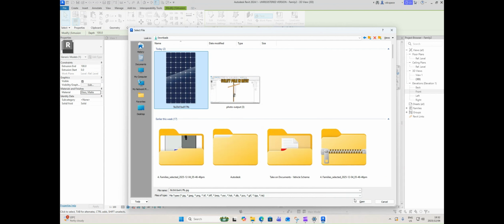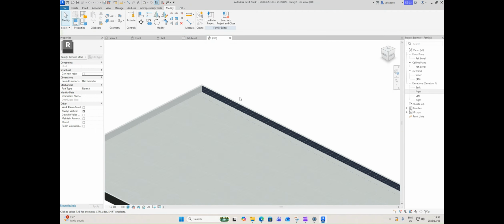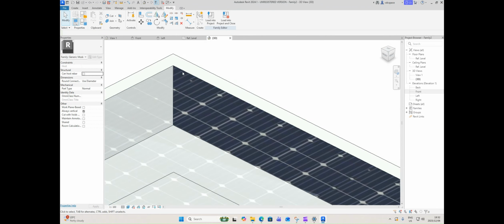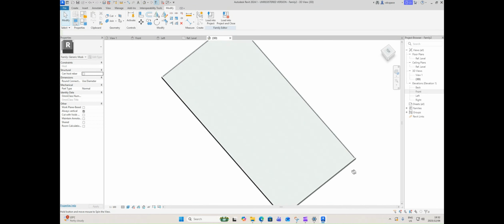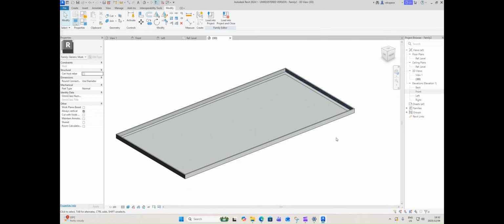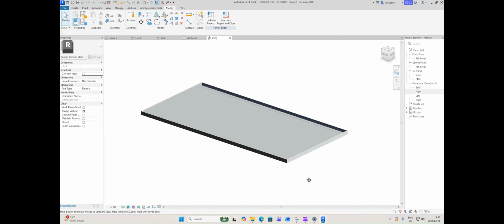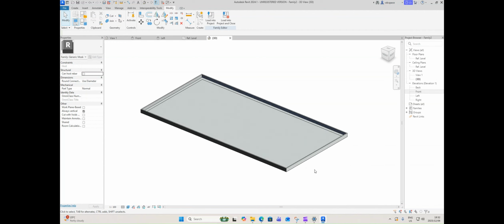But if you guys want a frame of reference, you can go to one of my previous tutorials where I did a monocrystalline solar panel. I think that's the best example that I can give you. And you can just say open, apply, okay, and then it's gonna look like this. Okay, so this is how it looks. All right, but in terms of the level of detail, I'm not too fixated on that. The purpose of this tutorial is to show you how we can embed the datasheet information. So let's go with that.